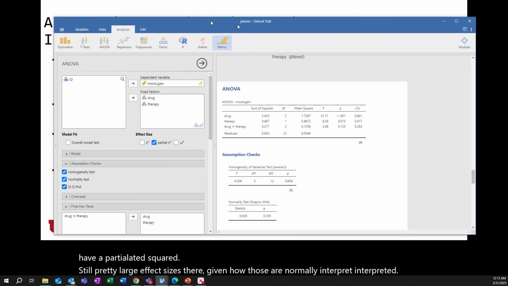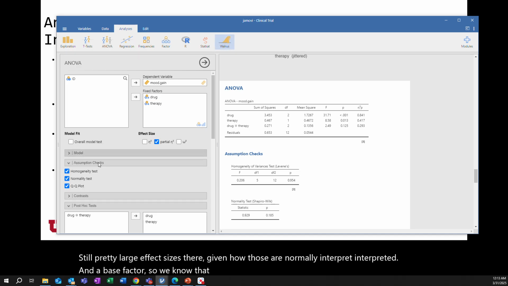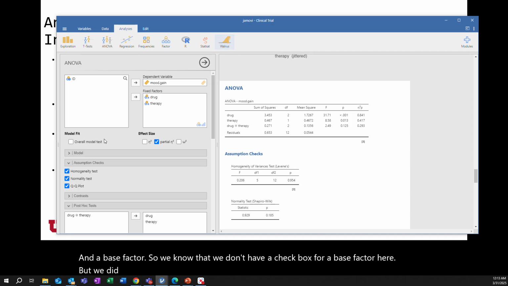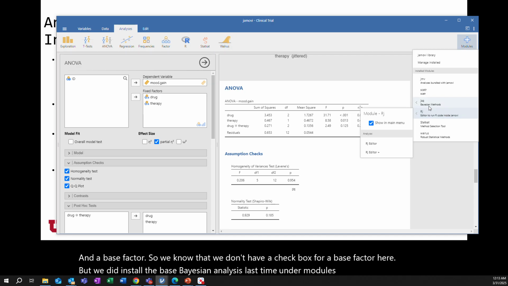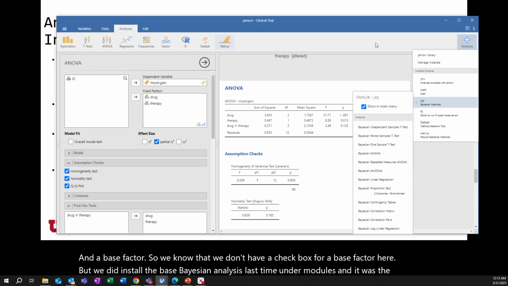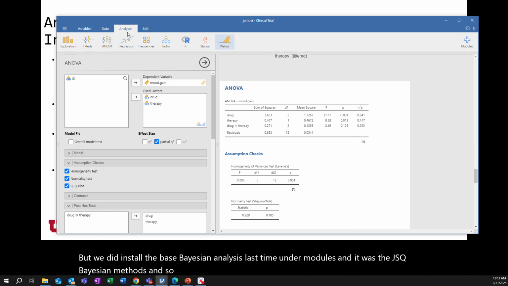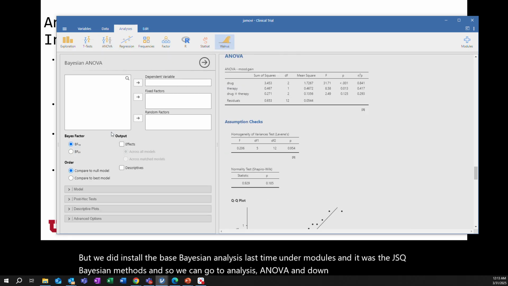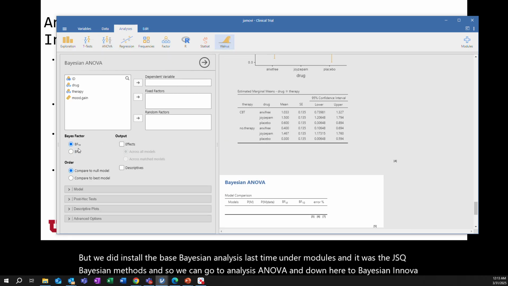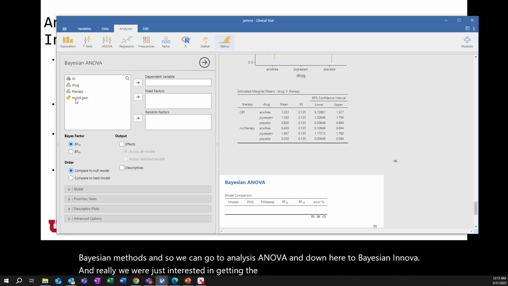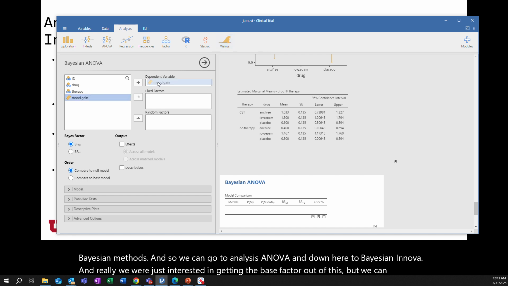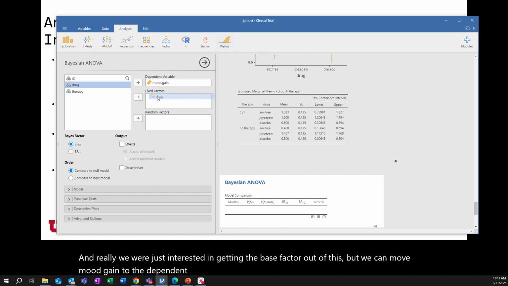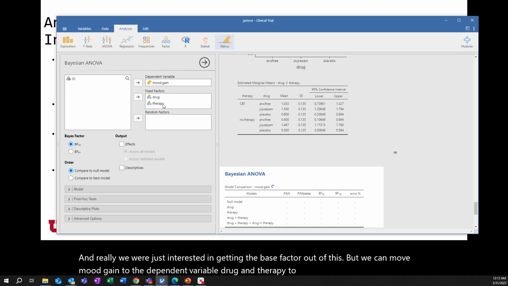And a Bayes factor. We know that we don't have a checkbox for a Bayes factor here, but we did install the Bayesian analysis last time under modules, the JASP Bayesian methods. So we can go to Analyses, ANOVA, and down here to Bayesian ANOVA. We're really just interested in getting a Bayes factor out of this, but we can move mood gain to the dependent variable, and drug and therapy to the fixed factors.